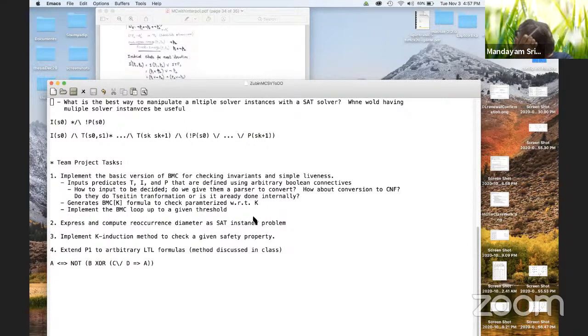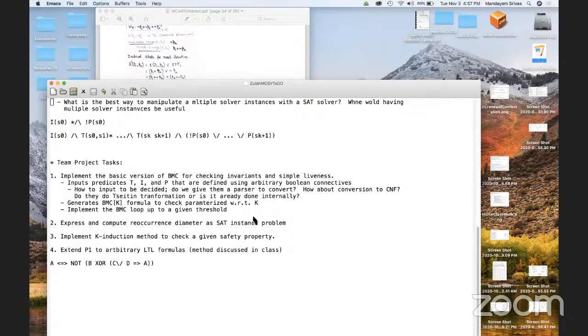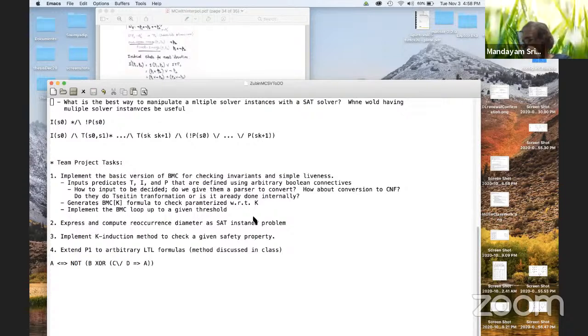But going back to Diganta's question. Now, when you do a negation, the inner one will become AG of not P, correct? Yeah. So for those we can't have a witness. So I guess we'll just have to print out that such and such formula holds in such place, and that's all we can do. Yeah, that's a good question.